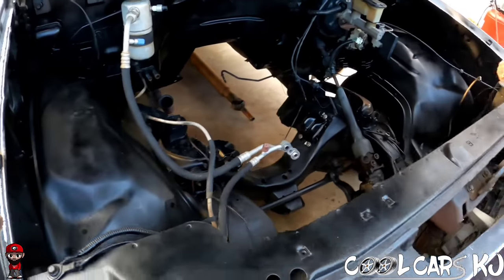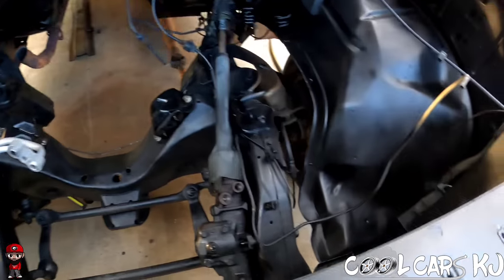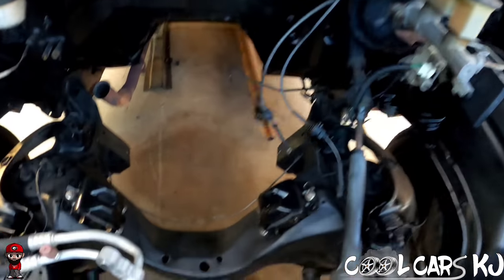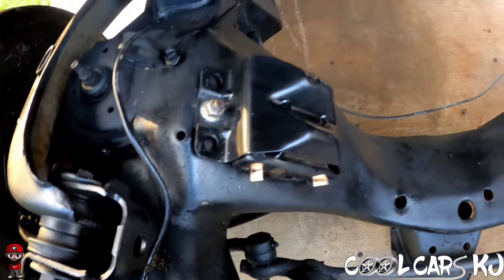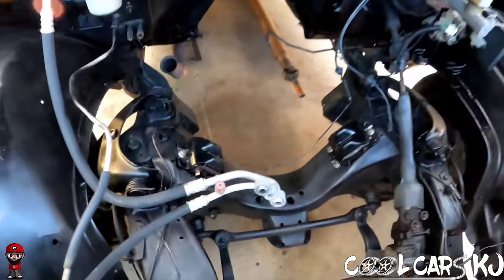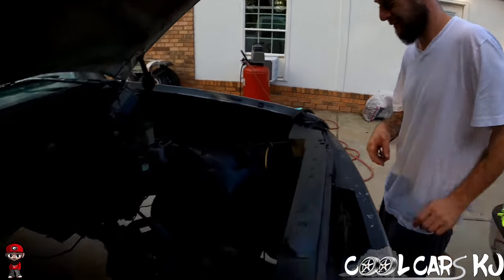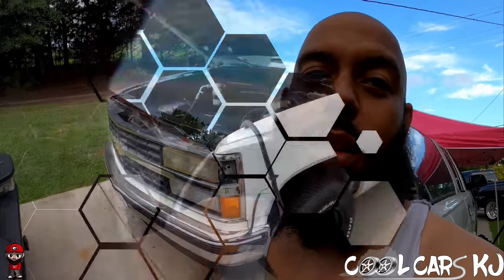I'm gonna touch up the engine bay one more time, and then the engine is ready to go in after I get it out of the Suburban. So, man, that's crap right there. I hate it for all you V6 guys that's finna embark on this swap. But that's it, man. That's a pain in the ass, for real. Joey came with some good ideas, though. It made it a little bit easier. We'll holler at y'all later.